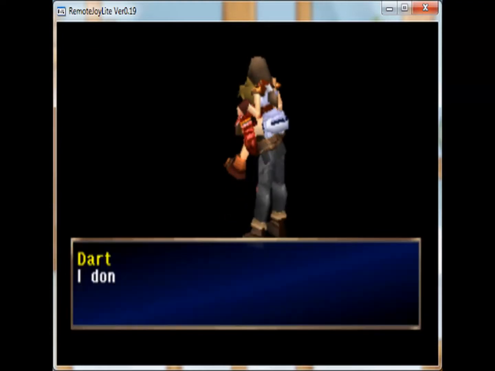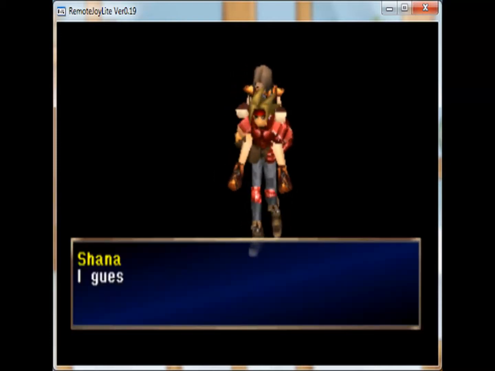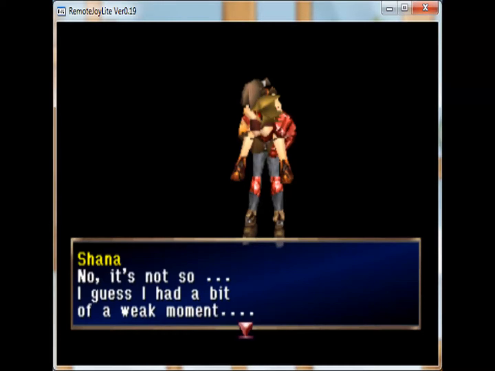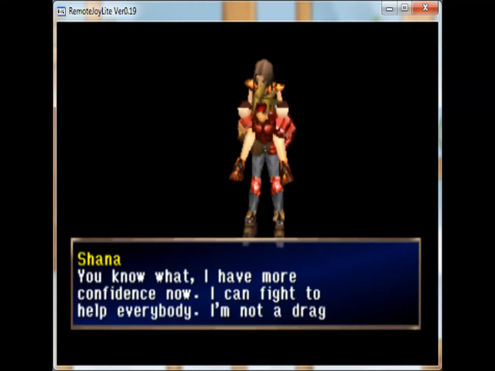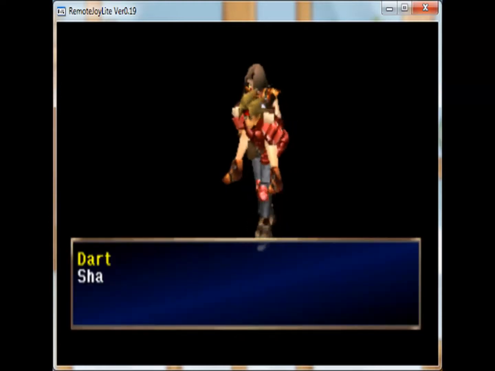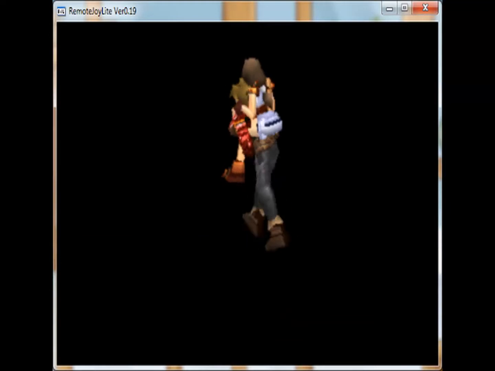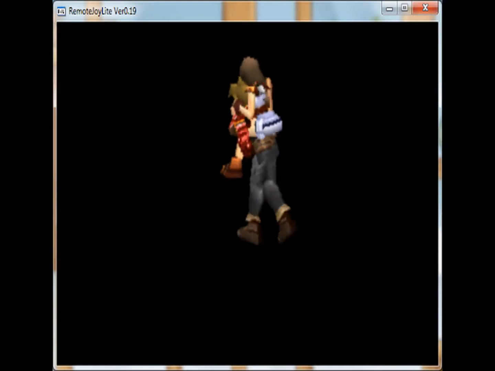I'm such trouble, aren't I? I don't think so. I guess I should have stayed in Hoax. Are you serious? No, it's not so... I guess I had a bit of a weak moment. You know what? I have more confidence now. I can fight to help everyone. I'm not a drag on others, but I still cannot fight like Rose. Shauna, you have something only you can do, right? You don't need to pretend to be strong. Besides, you can rely on me more, like in the old days. Dart, is Shauna alright? I'm okay now.